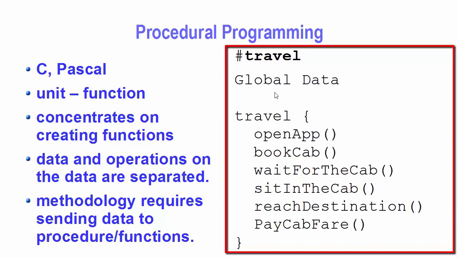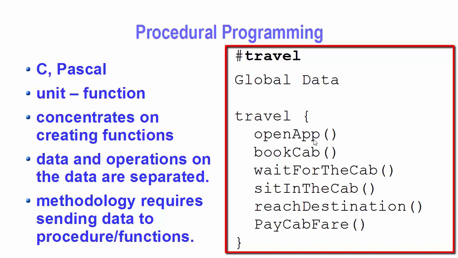For example, in case of a cab service, which cab service is it, which type of cab is it, and at what location this cab is standing. All these kinds of data we store in a data structure in a global environment. Now, after storing the data, we design an algorithm. So let's see what kind of algorithm we can develop in the procedural programming language for our cab booking service.